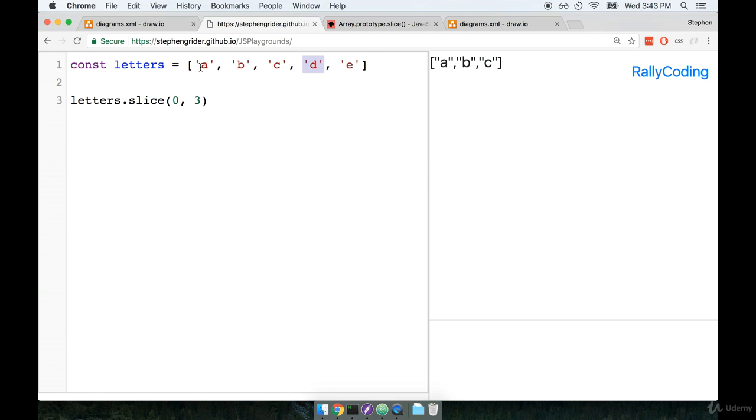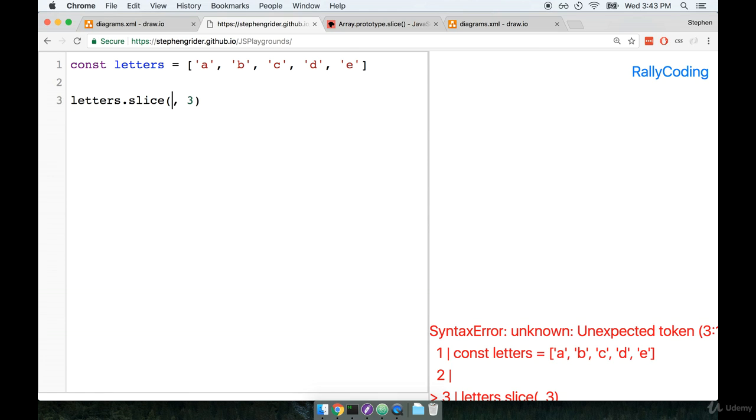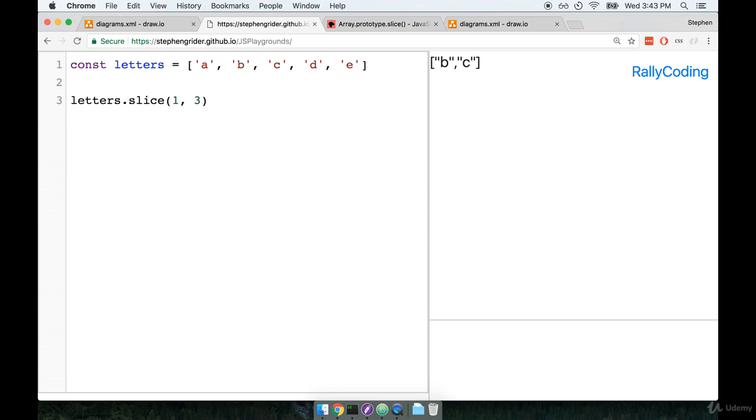One very common mistake around slice is thinking that the second argument is the number of elements that we want to slice out of the array. That is not correct. If we change this first element right here to a 1, we're now taking everything from element 1 up to, but not including, element 3. So clearly the second argument is not a length. If it was a length, then we would still see 3 elements inside our result over here.